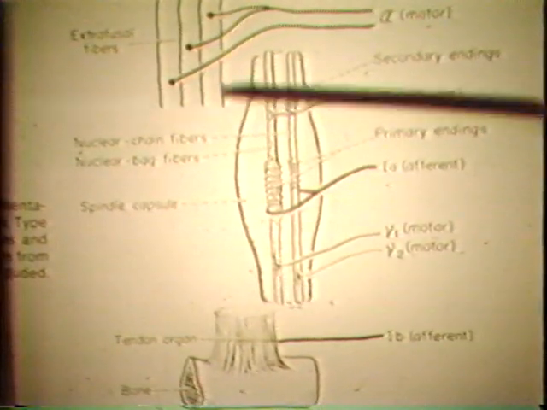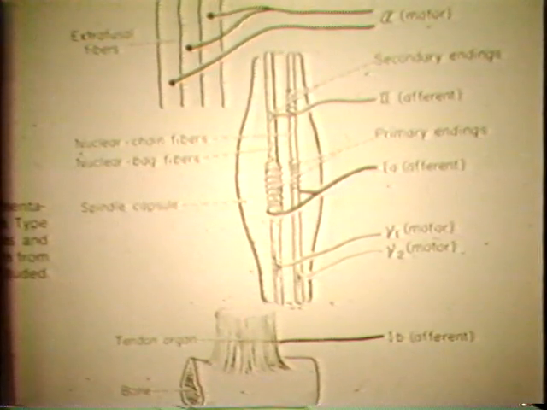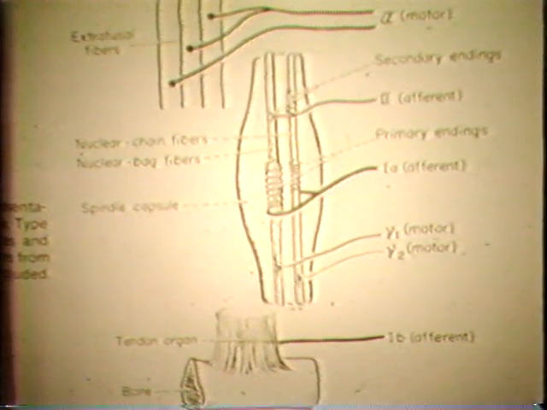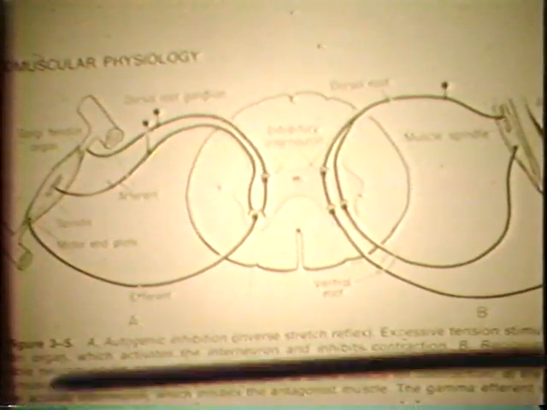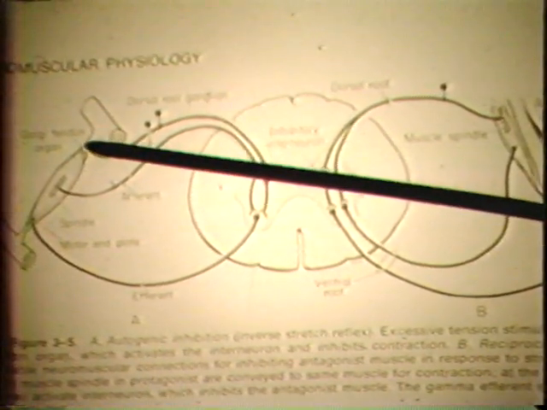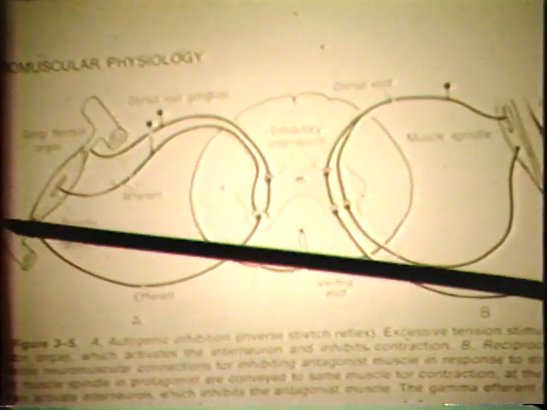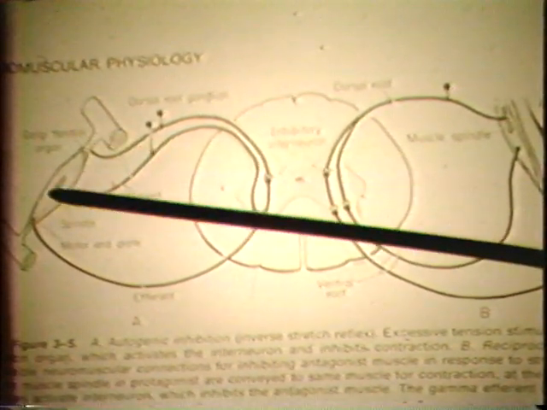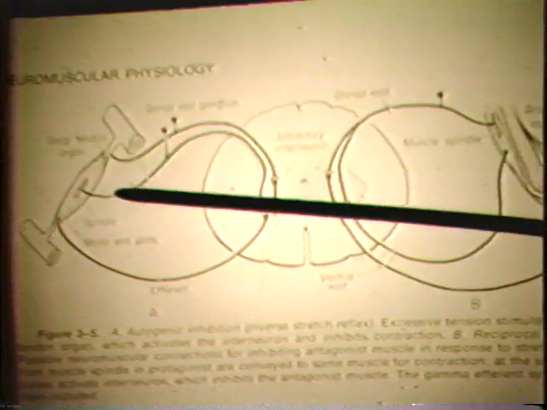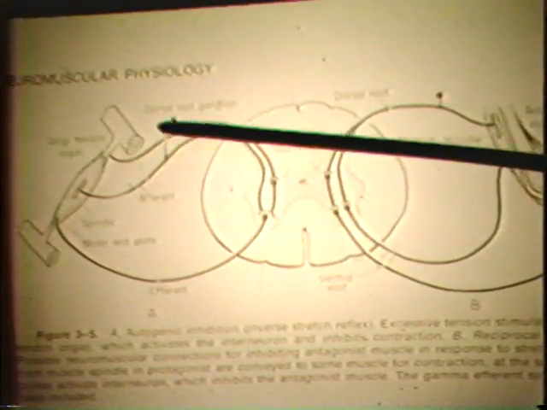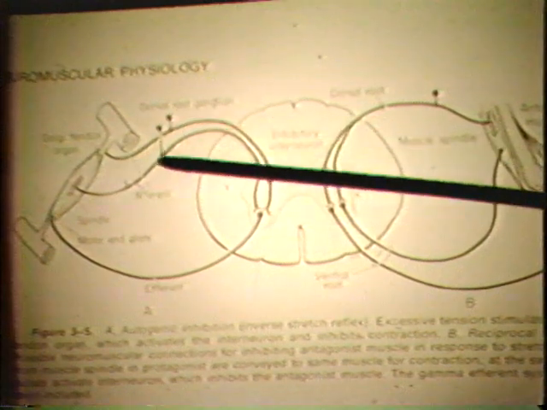When a muscle is stretched, it tears its insertion away from the origin, and the protective mechanism is for the brain to cause contraction within that muscle so that the origin will not be pulled from the insertion. We call this activity a stretch reflex. In other words, if we were to tap this tendon, it would cause an elongation of this muscle, which would cause an elongation of the intrafusal fiber as well. This would fire the primary ending, whose cell body is located within the dorsal root ganglion.